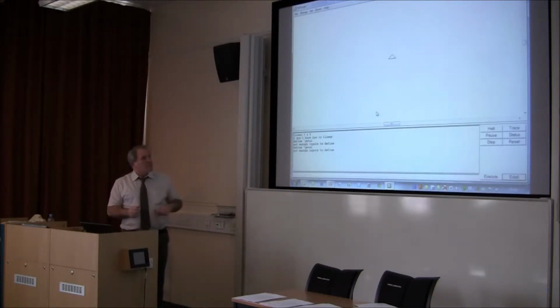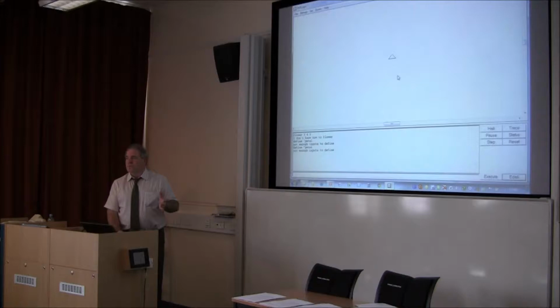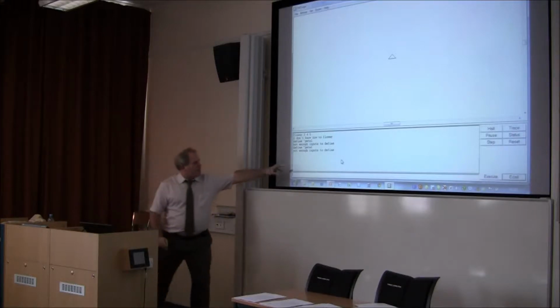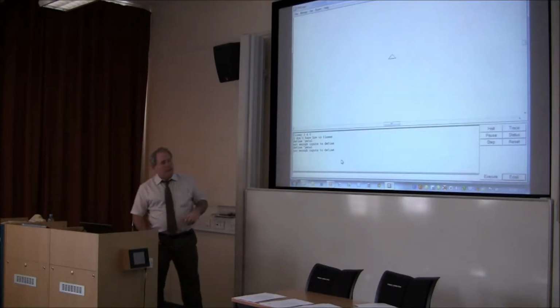Okay, so the first thing I want to show you is the different parts of the screen. This is the output area where the turtle is. The turtle, by the way, in this free version, I chose today because you've all got this in your schools. When you go back, it's a freebie off the internet. It's based on what was Microsoft Windows Logo, with a bit more of a user interface around it. You can type commands into this line at the bottom. If it doesn't like what you're doing, it gives you error messages over here. There are a few buttons over there.